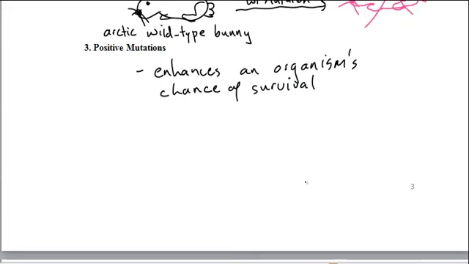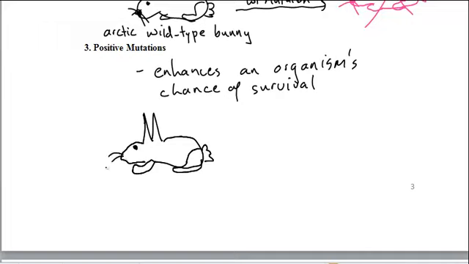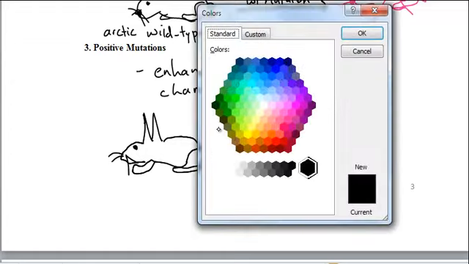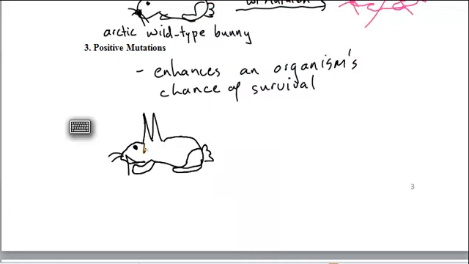So in this case, if we imagine a bunny wanders up into the Arctic, I think I should have stuck to how I was drawing the bunny before. Looked a little bit better than this version. This is a vicious looking bunny. Okay, and it's a brown bunny. And it wanders into the Arctic.